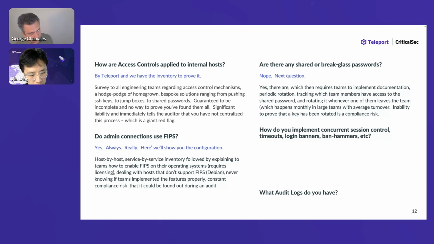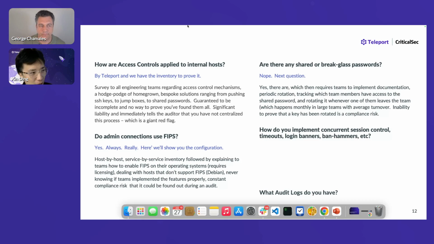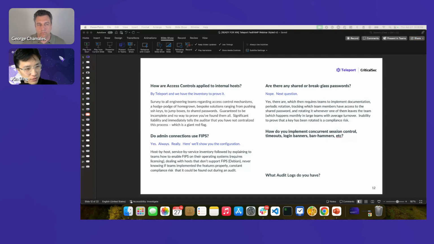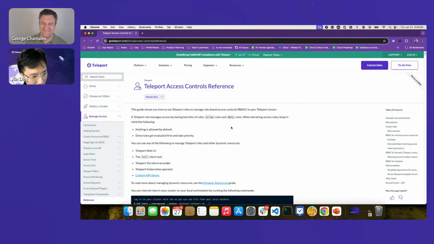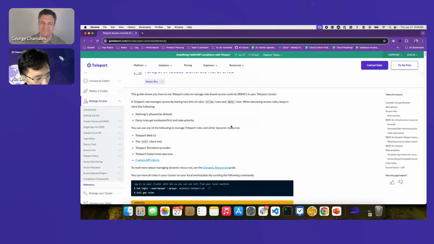All right, Shin, what's it like with Teleport? Yeah, absolutely. So we have, as George mentioned, no products kind of built for this. Well, not technically, right? Because I think with Teleport, in a lot of ways, we did build these specific controls and features just for this. So as an example, let's go through that list that George had up, right?